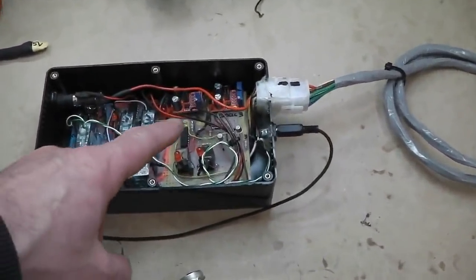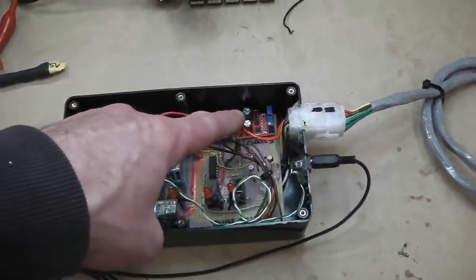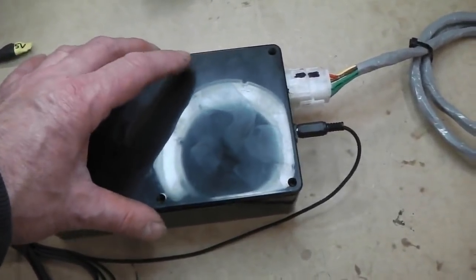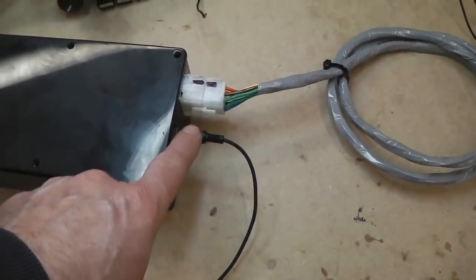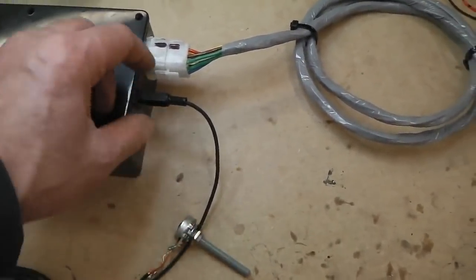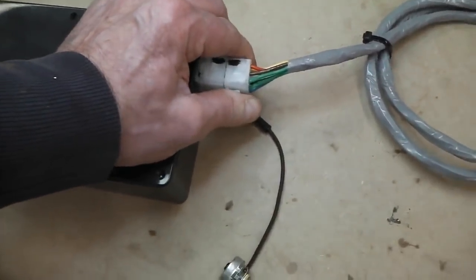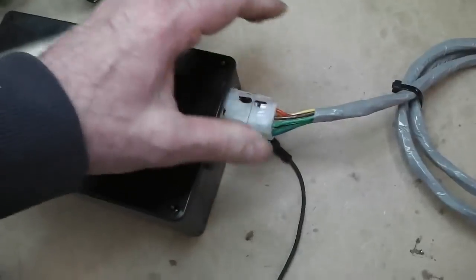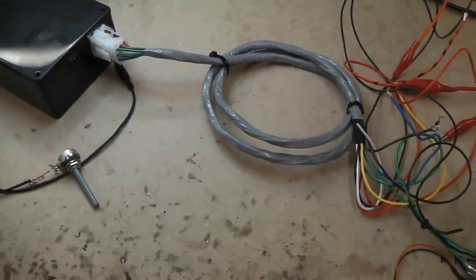There's an argument to put a 12 volt voltage regulator on the whole system. I'll look into that, it's easily done. I can just tie it in here. But for now, I'm pleased with how neat it is. Just one connection, or two connections, one multi, one variable resistor, and that's the whole lot. Away you go, just unplug, and you're good to go. Can't do it with one hand. Good old Molexes, tough stuff. There you go. Let's put that to one side now and move on to something else.